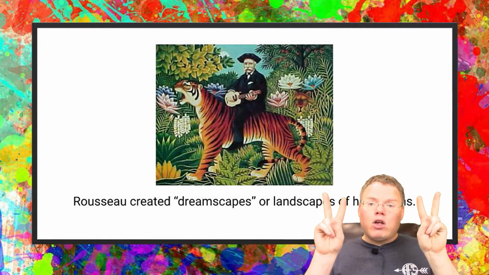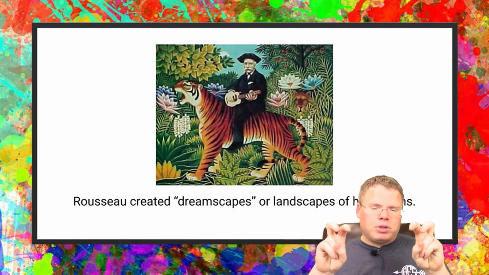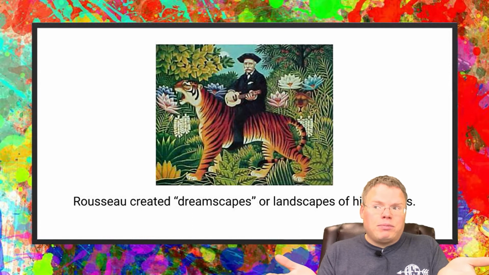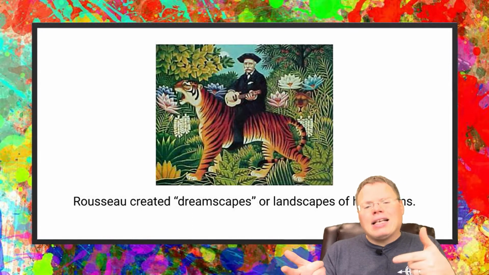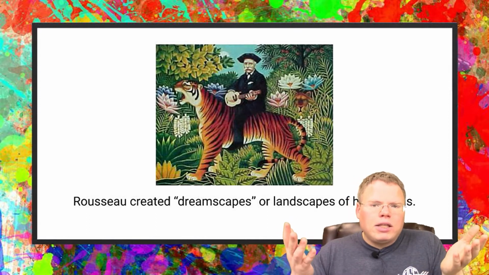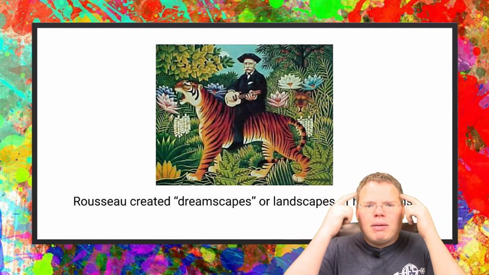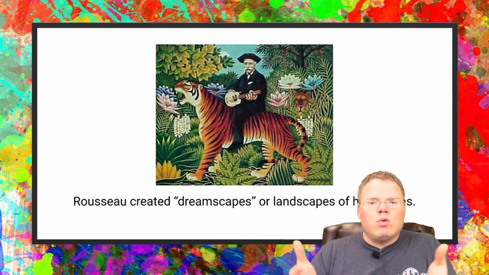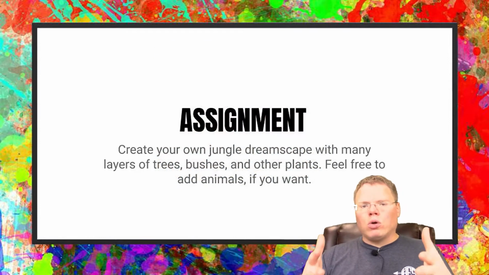He created what he called dreamscapes, and his dreamscapes are like a landscape, a picture of land, except that they're supposed to be fanciful, places that would only be able to exist in your imagination, because he just built them as he went based on, I think this would look cool here. So that's our goal for today.